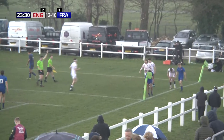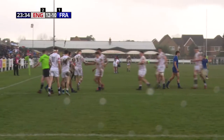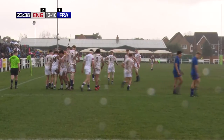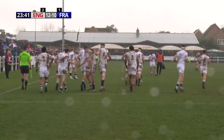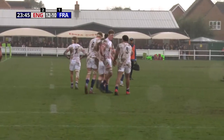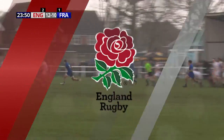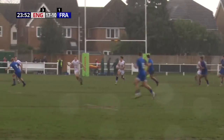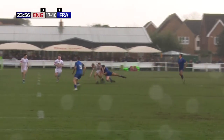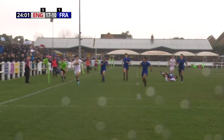Tom Humphreys scoring tries for England. And a big wide smile on his face. What a score that is from England. Just picking off the numbers, doing the simple things extremely well. Connor Byrne holding that pass until the last moment possible. And Tom Humphreys, we found out earlier across the training week in testing that he is the quickest by far over 40 metres in this England squad. Proving it just there, really got up his 0-60 extremely well.